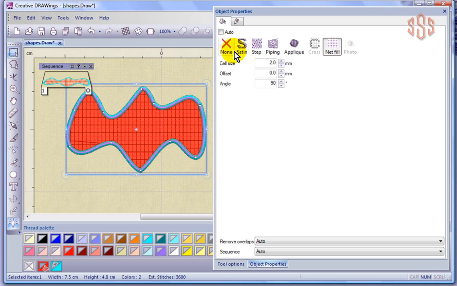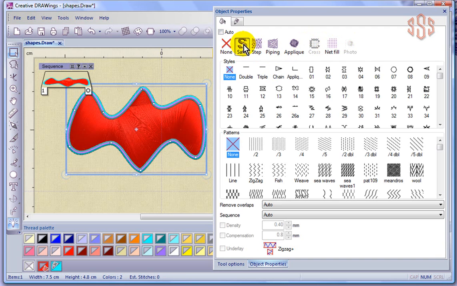Now those are the different types of stitches that we can apply. There's also the cross stitch and the photo stitch types of stitches, but those require an image to have been converted, and we took a look at that in the opening segment in the quick start guide. I went through cross stitch and photo stitch, and during the object properties I'll include a segment again about cross stitch and take a closer look at its object properties, and the same thing for photo stitch. I'll add that segment later because I need to prepare some artwork and bring that in so that we can work with it. That's why those are gray now: I don't have an image that was converted to cross stitch, so this tool just isn't available.